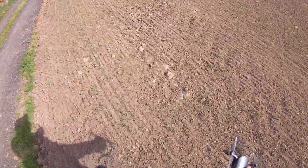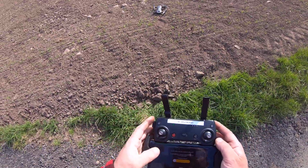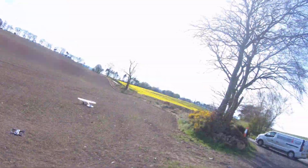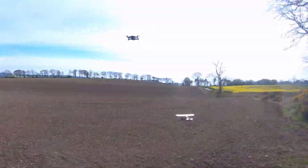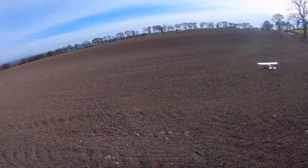What I'll do is, if you've ever got a drone, you don't really take off too close to a tree, just in case there's any issues. So, right, try this again. The issues being if you have to return to home or something, if you lose signal, you don't want it coming down on a tree. Although it has got sensors, not really worth the risk.